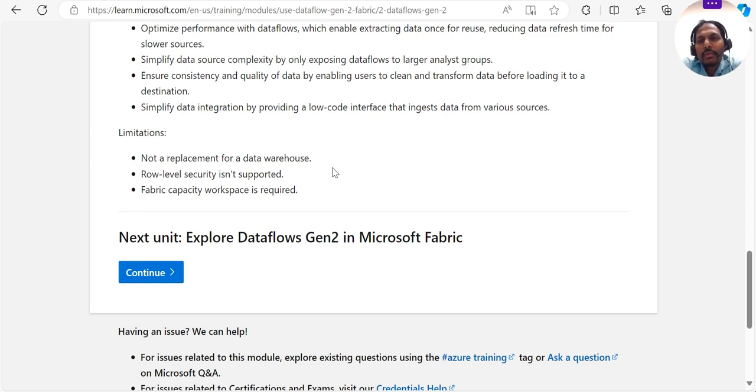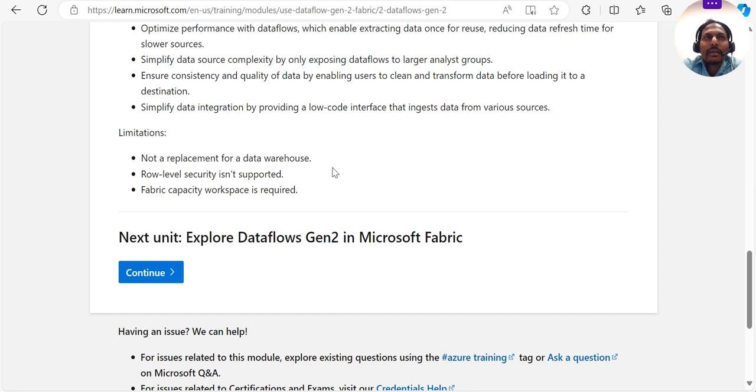And then row-level security is not supported. People who have already worked with Microsoft SQL Server, Azure Synapse Analytics, or data warehouse concepts are well aware of what row-level security is. Row-level security is nothing but securing the data at the individual row level.